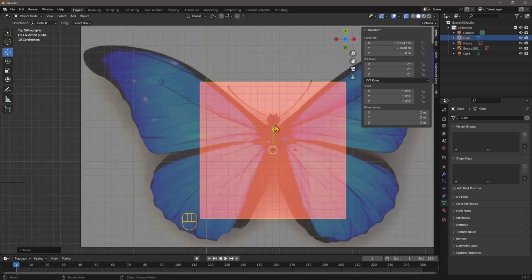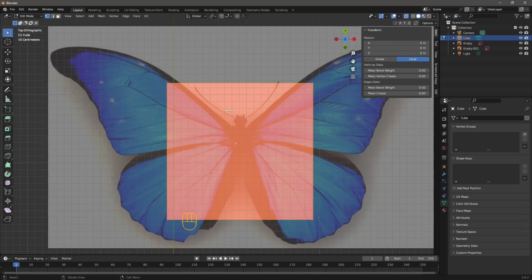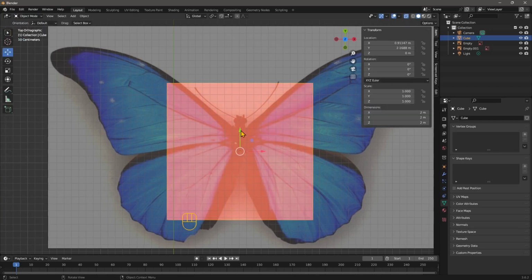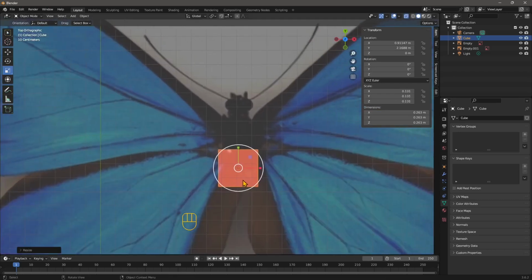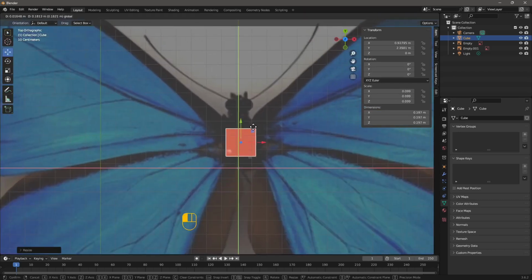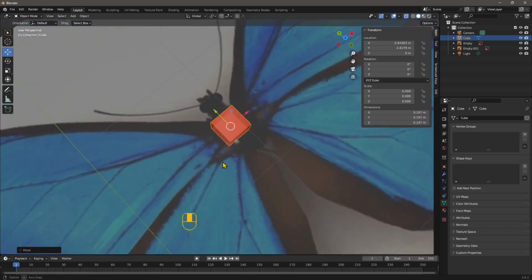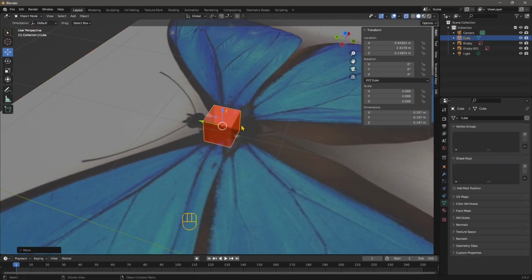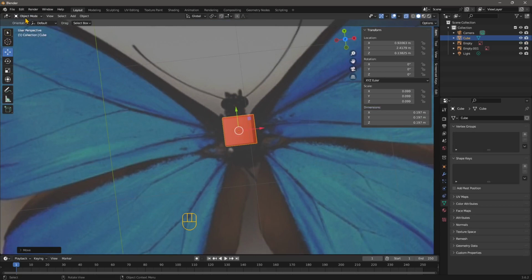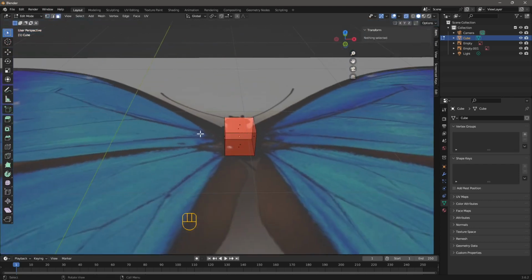So let's say we want to do the central body of this butterfly. So what I'm gonna do probably is, well, I usually scale down to the core here, to the part of the little body. So you need to start somewhere. So you can start from here, and it's gonna be good because it's gonna be central, and you can then continue with the edit mode.